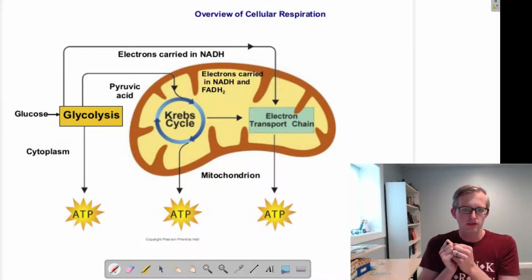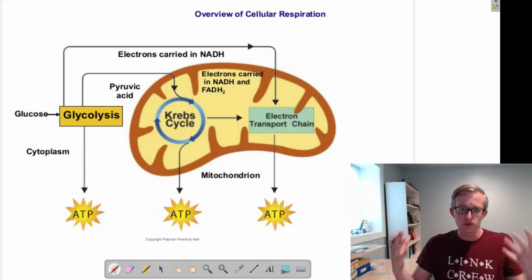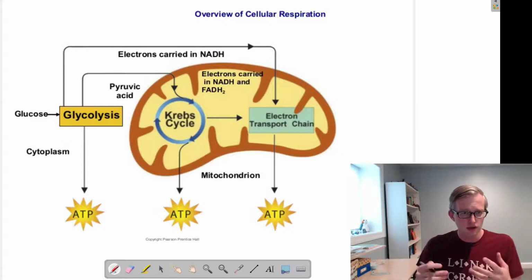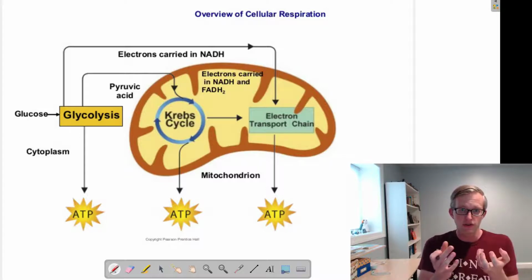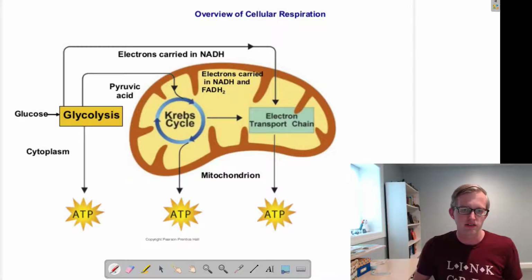And the process of cell respiration is taking that food and breaking it down to release that energy again. So it literally is just undoing the process of photosynthesis. That's not bad, because the whole point of photosynthesis is to store energy as food. So that way, when you need that food, cell respiration jumps in and can release that energy.